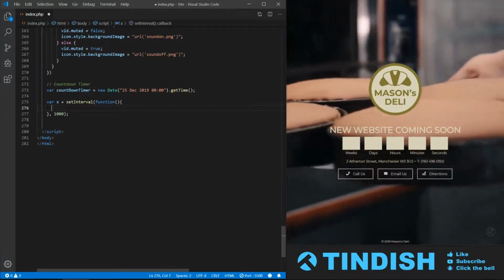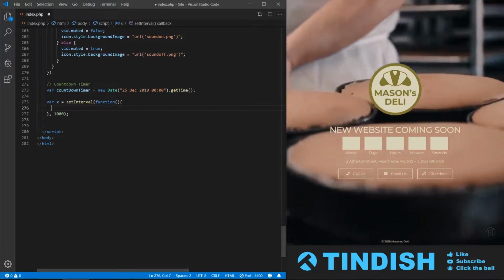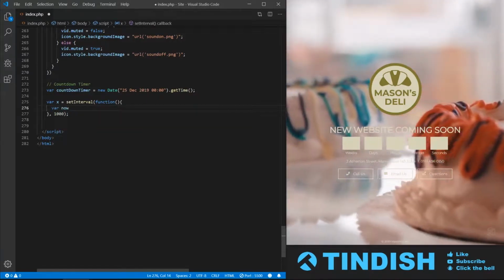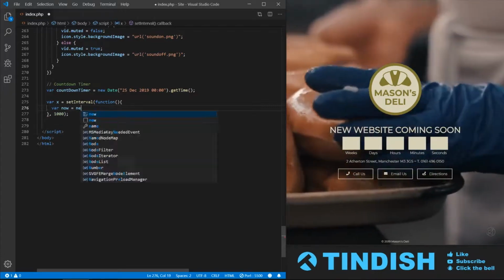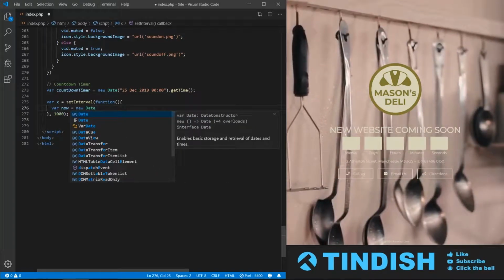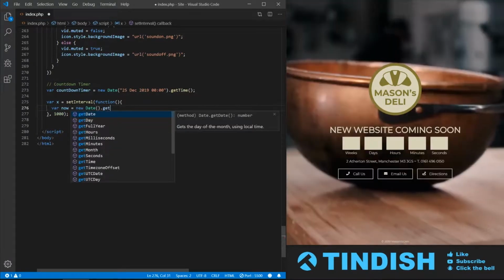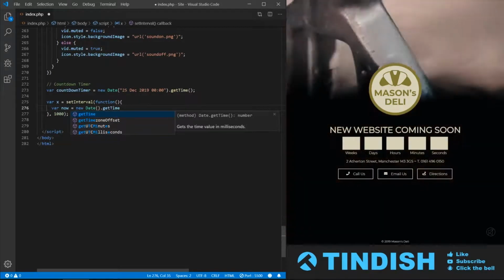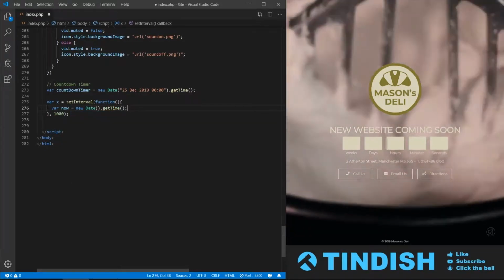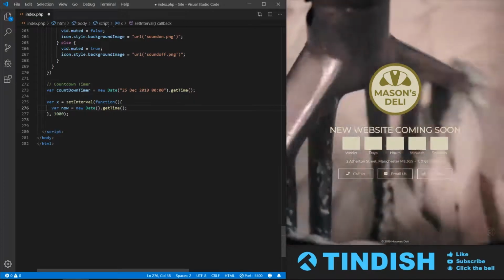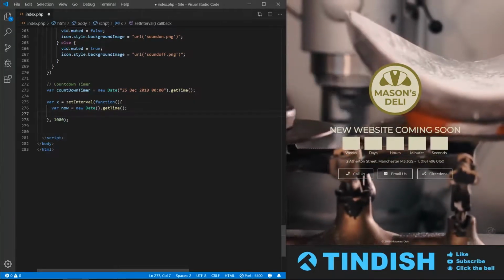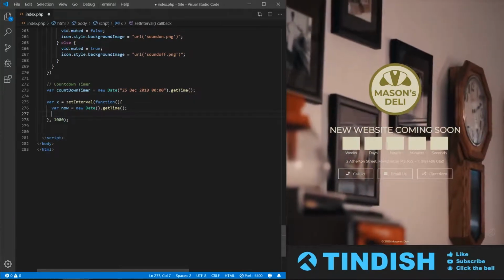Now I need to create another variable simply called now, because we know the time we're counting down to, but we don't know what the time is just at the minute. And we do that with this simple text here. So we created a variable called now using the Date function, using the date format and the getTime function.